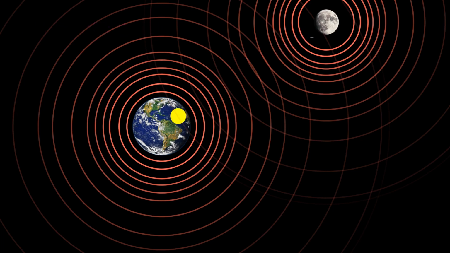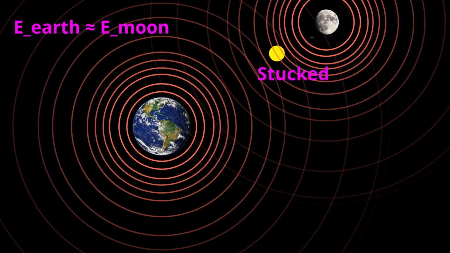You might have also figured out that there may be a point where gravitation field strength E will be the same for Moon and Earth, and objects will get stuck between these two massive bodies. Of course, this is hypothetical since Earth and Moon are not stationary but in fact have their own motion. If I ask you what may be the range of the gravitation field, the answer may be near infinity.